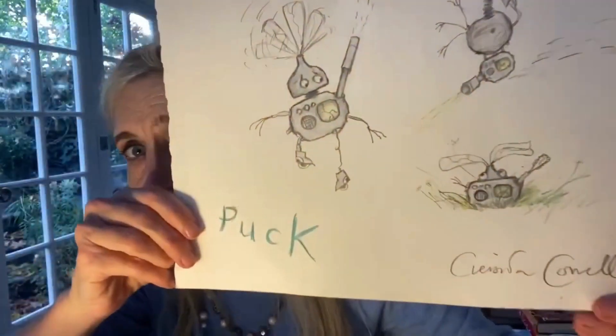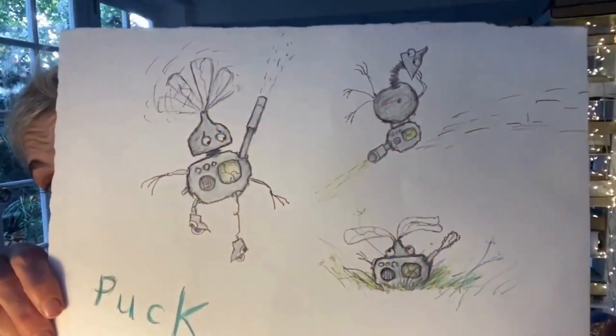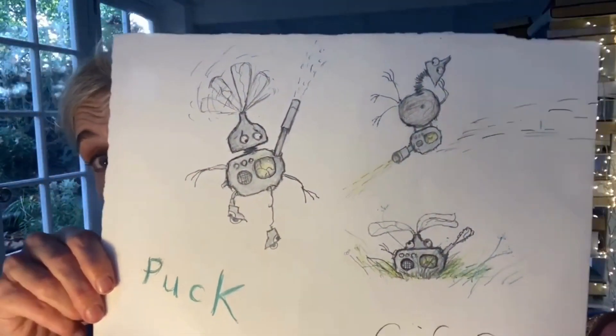So congratulations, Santa. Everybody who wins will get a hand-drawn original illustration of Puck, the little robot from Which Way to Anywhere. Runners-up will get a little drawing as well. Congratulations to the winner and the runners-up, and thank you for all your incredible creations. I'll be running another Create with Quest competition fairly soon, because I love seeing what you guys can do with your magic fingers. Incredible ideas. Thank you.